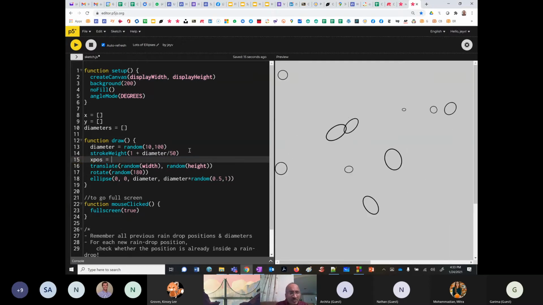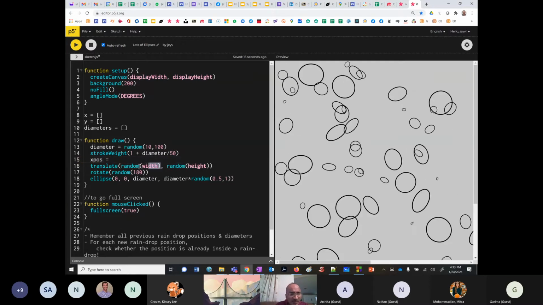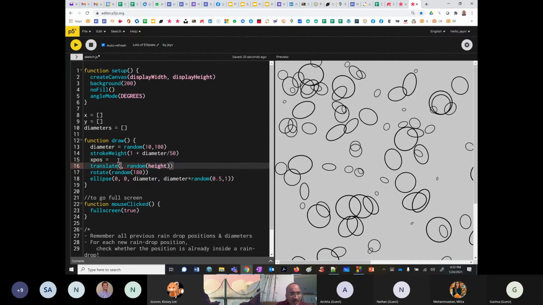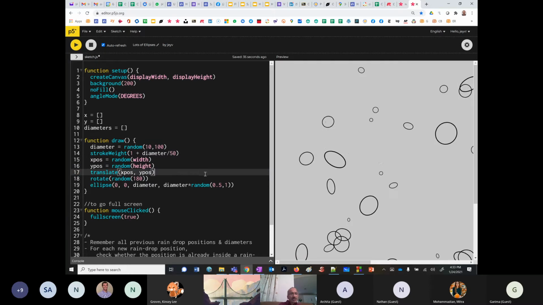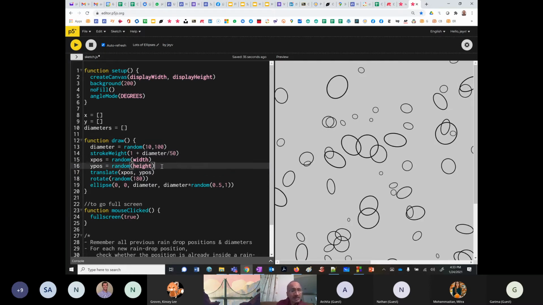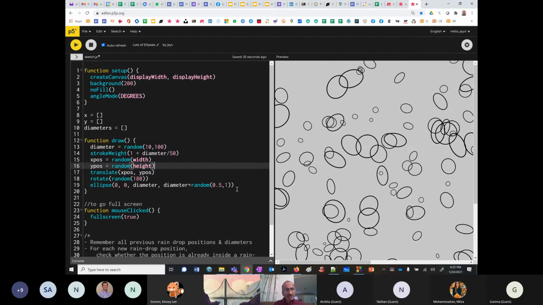I'll use a variable called X position equal to random width, Y position equal to random height. And then now we can use X position, Y position. Okay, and the diameter is there too.